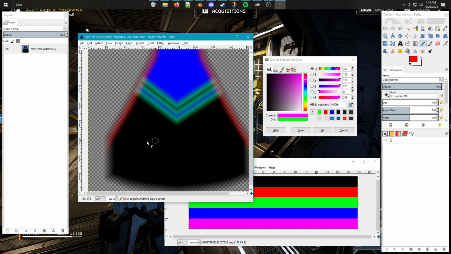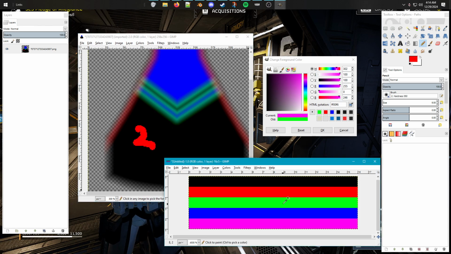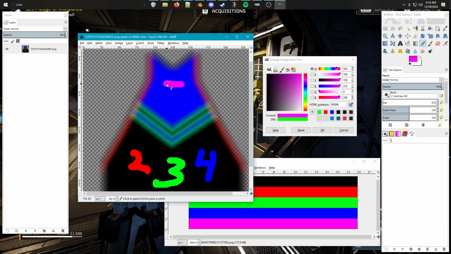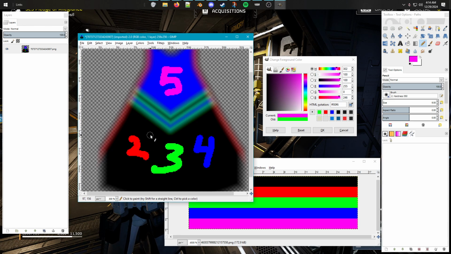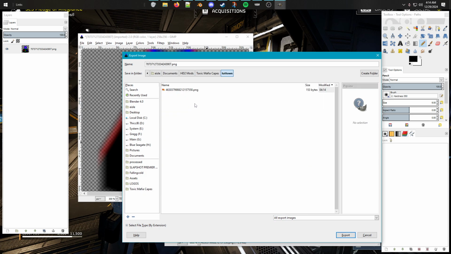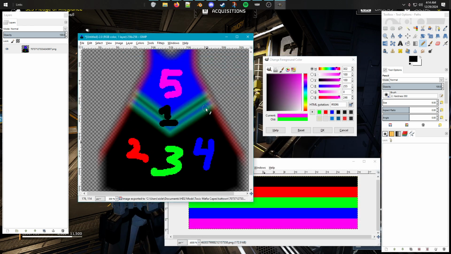Don't comment about that. I'm just going to name it row 2 was red, row 3 was green, row 4 was blue. And just to show you that this pink actually doesn't mean anything, I'm going to put 5 here, and it's not going to be pink whenever we're done with it. And then black is going to be, you know, black in the background. But we can put a 1 here, just for simplicity's sake. Control-Shift-E will bring us up on the export again. Take it back to Tuttown, and we're going to export it there.